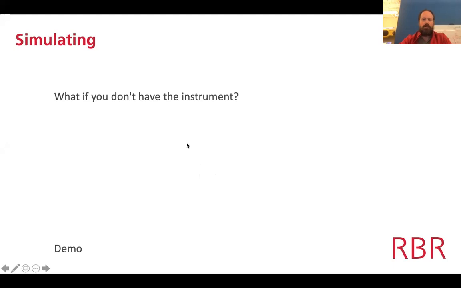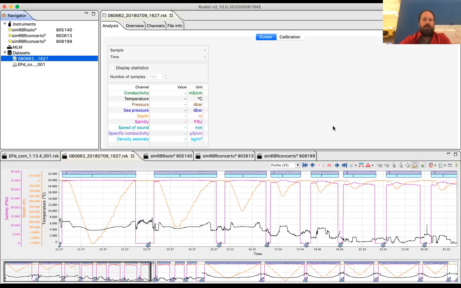And of course, as luck would have it, something always goes slightly funny. There we go. So I've flipped over to Ruskin now. I hope somebody will let me know if you cannot see Ruskin. I think you should be able to do that at the moment. Looks good, Greg. And so, great, thanks, Eric.